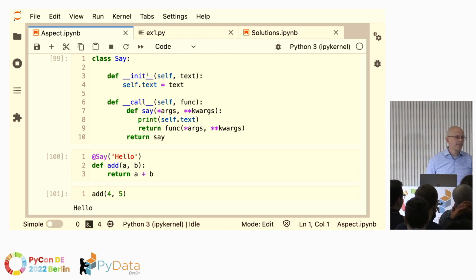I guess this could also help us with our previous problem where the function would be evaluated at definition time, and here we could modify the say object later on. Or would that not work? There was a question about definition time and call time. This would be exactly the same; you can apply exactly the same here. It depends when you want to do it.